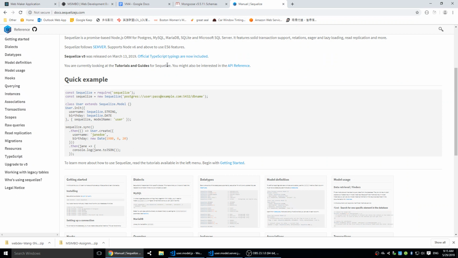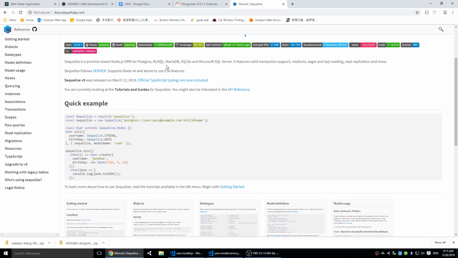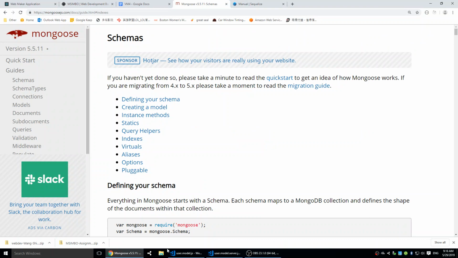And same thing for Sequelize. It transfers your command into the SQL language and asks for data from the database. Because the information stored in the SQL database is in tables, Sequelize is also going to help you transfer that information back to JSON objects, so you can directly use it in the JavaScript files. So those libraries help you build a bridge between the database and your code.